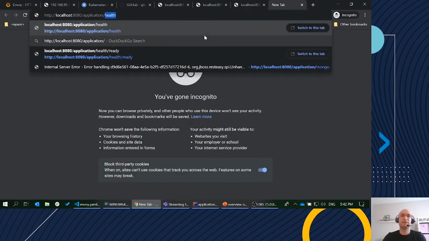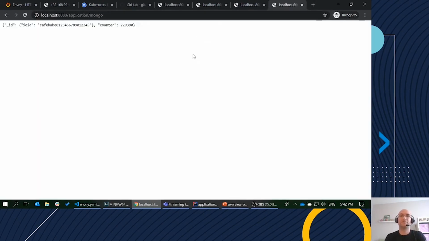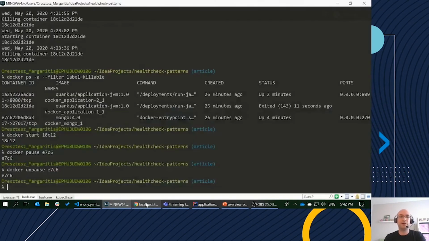So if I go and try to retrieve the data for real from another endpoint, the counter is also increased here. So that's the cost of having a probing health check. It provides more realistic data, but unfortunately at the cost of also submitting real requests that have to be filtered out.